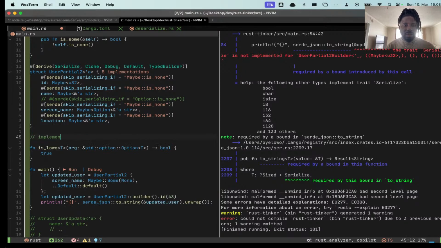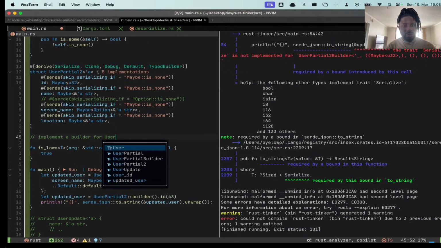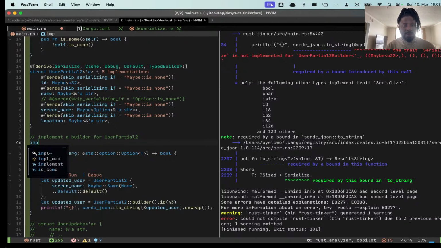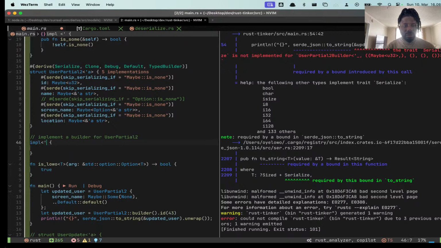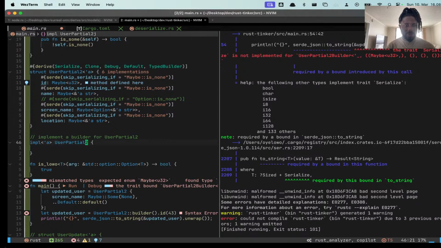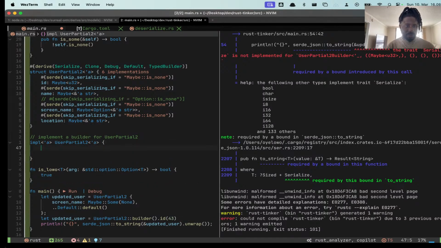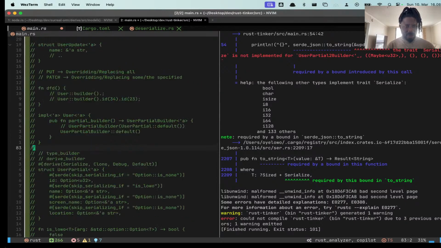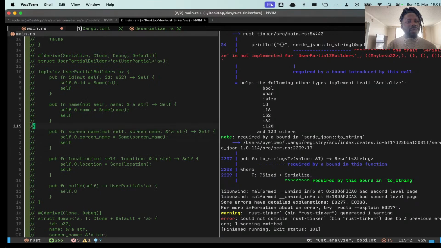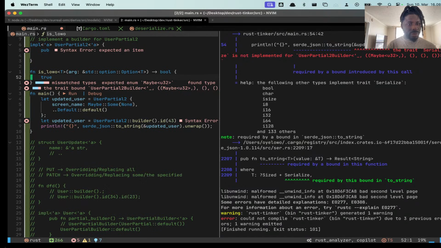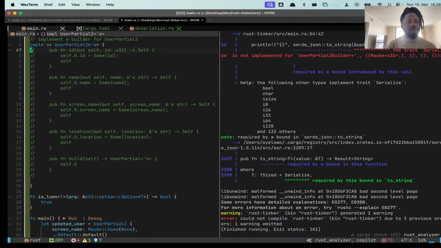Let's implement a builder for user partial 2. So we're gonna have, I think I have it probably, yeah. So we can do, let's go and 3.